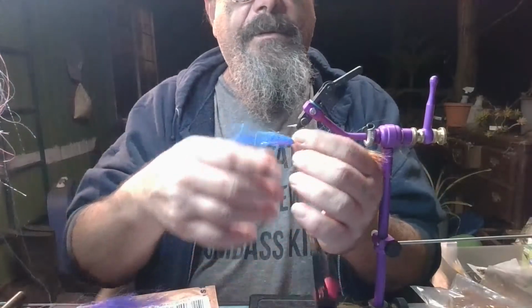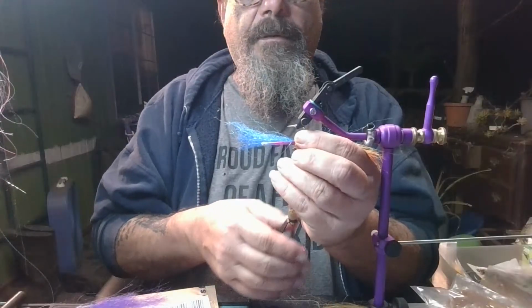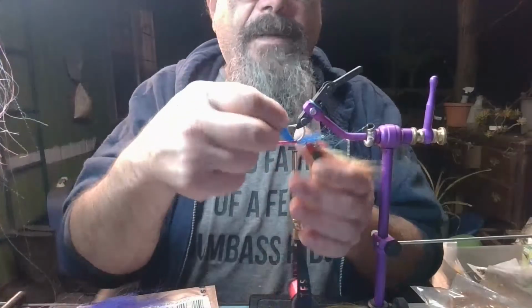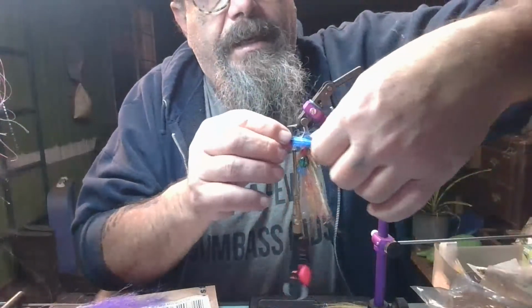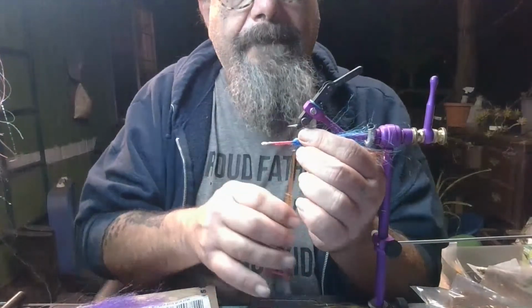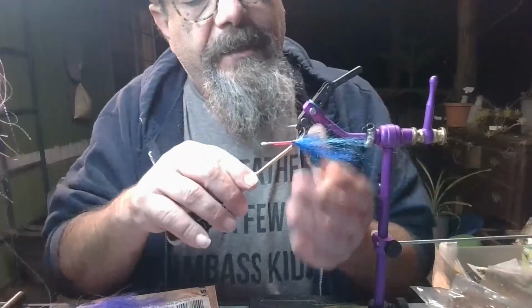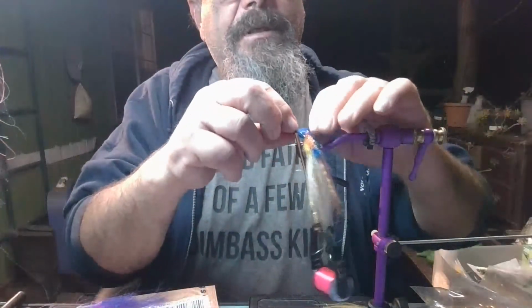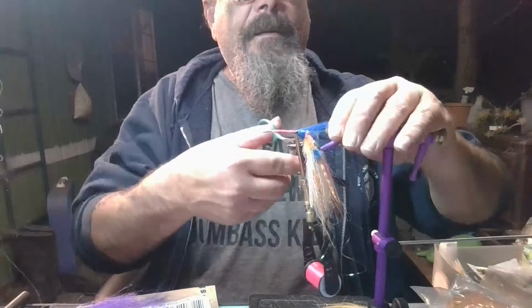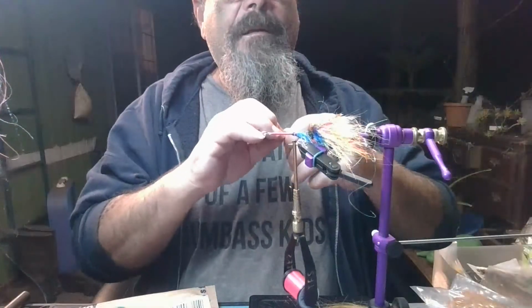One, two. Cinch it down like so. That's about right where I want it. Tie it over in the V like so. One, two, three. That's it. You don't really need much because they build up on top of each other.